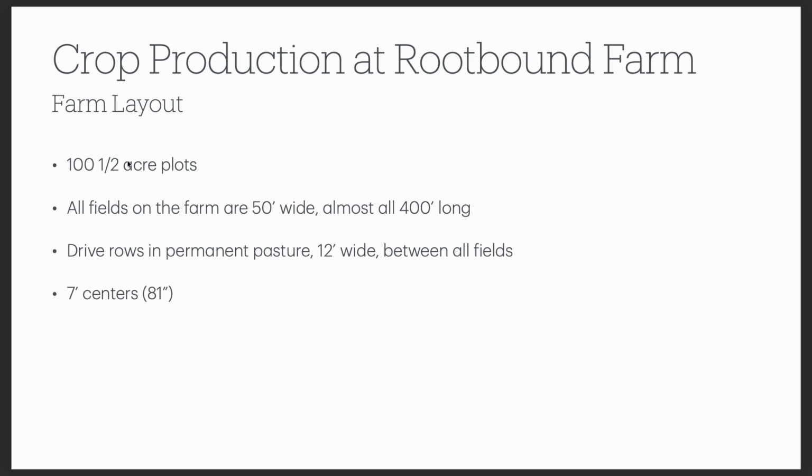So what does our annual production cycle look like? We have over 100 fields on the farm. They're all half acre, 50 foot by 400 foot. Our farm is standardized, and that allows us to develop a rotation, a production system that's replicable, trackable, traceable, that we can manage as a system. That's what we're trying to do. Farming is messy, it's crazy. It's not a science. We're not producing widgets, but to the extent possible, we want to develop a systems-based approach so that we can add a little bit of order to the madness, to the chaos.